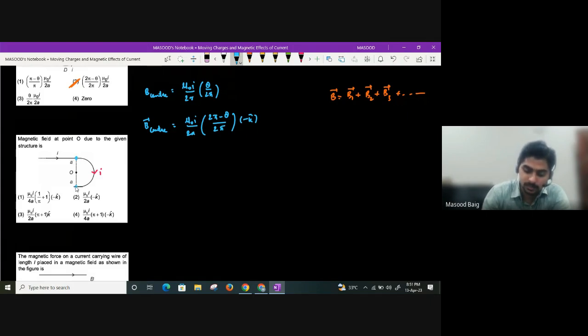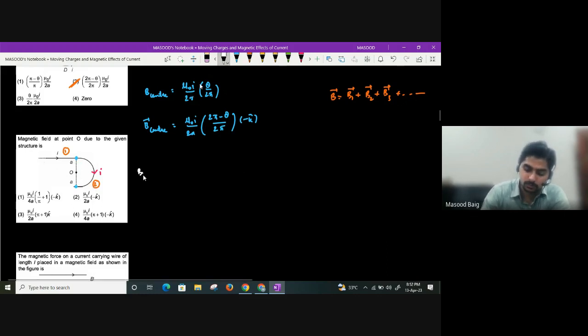The other will be a semicircular arc, you can consider a semicircular current carrying element. Let us imagine this is our first current carrying element, and this is the second current carrying element. Due to the first, we are interested in calculating the magnetic field at the center. Is it a case where we calculate the magnetic field due to a semi-infinite wire where the point is exactly opposite to the other end, the fixed end?